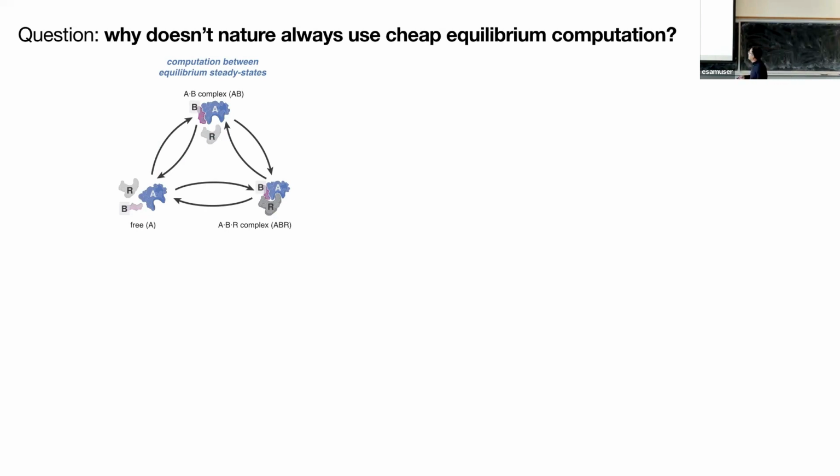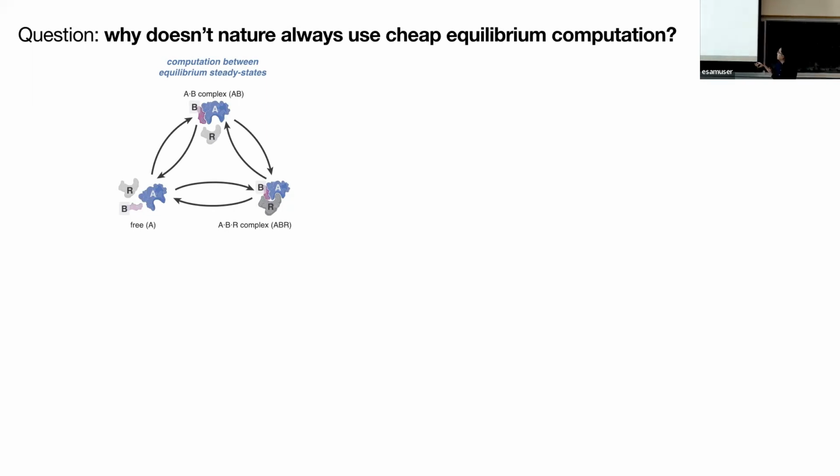So just to make that concrete, let's consider a very simple three-state model of what equilibrium computation would look like. Imagine that there's some protein A, and it can bind to another protein B, and some other protein called the receptor R. Here it's in a free state, they're not bound. Here A is bound to B, and because A is bound to B, it can now perfectly fit R, and all three are bound together. Let's say that this complex is the activating complex for the downstream signal. So however much of this system is in this state determines how on the signal is.